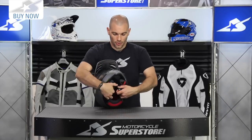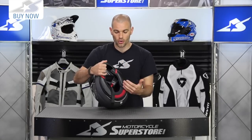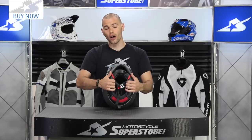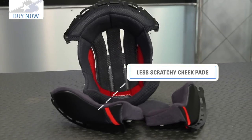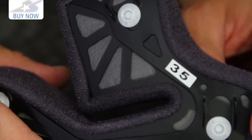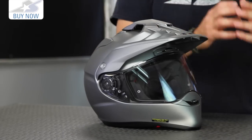The interior of the helmet has been redesigned as well. You'll find a new 3D Max Dry system — their second iteration. The cheek pads are quick-release and emergency-release; if medical personnel need to remove the helmet, they pull the red tabs and can remove it safely. The cheek pads are also tailorable for a better fit with different thickness options. The material has been redesigned — it's much softer than before, no longer scratchy with stubble. There are also speaker pockets on the inside. It's really exciting to see the revisions, which make it better for both off-road and street riders.